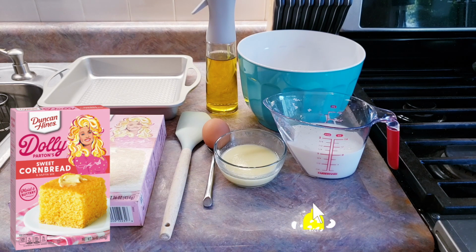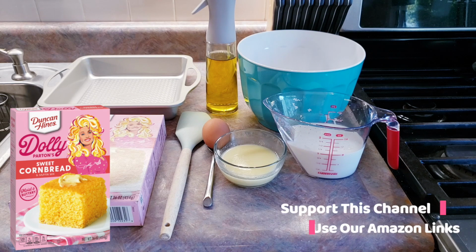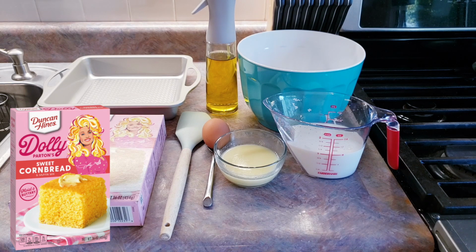You're going to need, of course, your cornbread mix. We're going to need a pan or your muffin tin to bake this in, a bowl to mix everything up in, 1 cup of milk, 1/3 of a cup melted butter, 1 egg, any color will do, something to stir this up with, and we're going to need some oil or butter if you would like to grease up the bottom and sides of your pan.